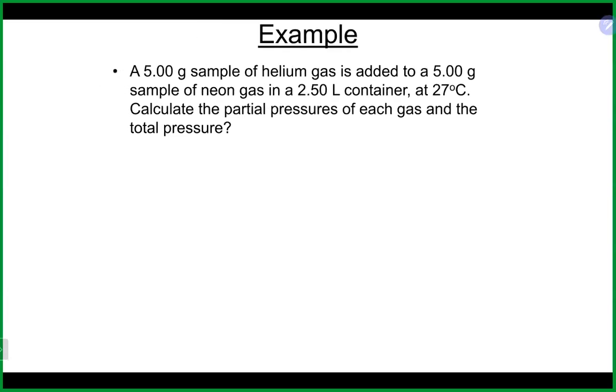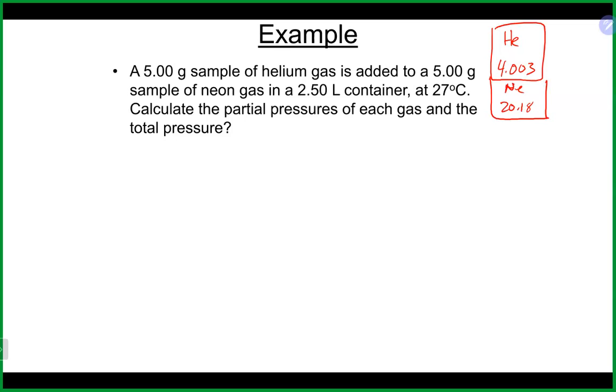So let's take a look at one maybe here. Let's say we had a mixture of helium gas and neon gas in a 2.5 liter container at 27 degrees. What is the partial pressure of each gas? And what would be the total pressure? So why don't you give it a go? Let me give you a couple of numbers that might help. Helium is 4.003. And we got neon going on there. Neon is 20.18, we'll go with. I think that's what that says, 20.18.